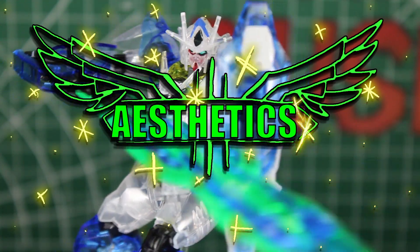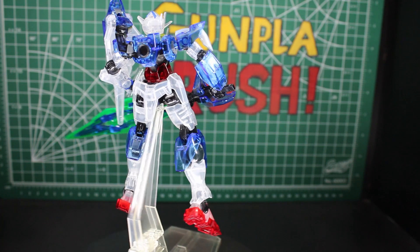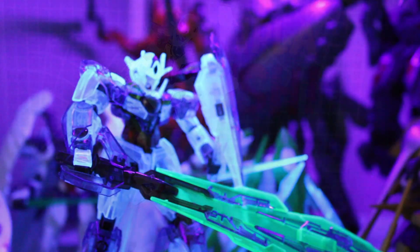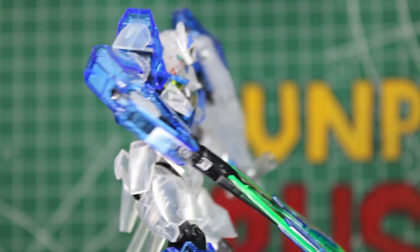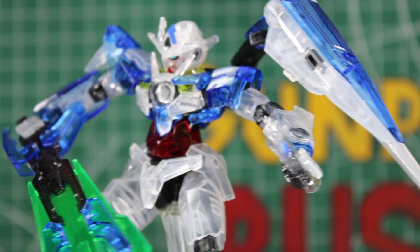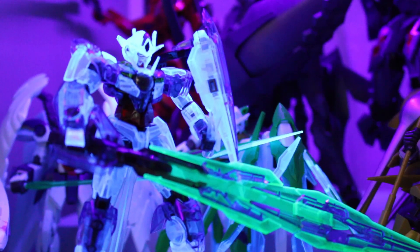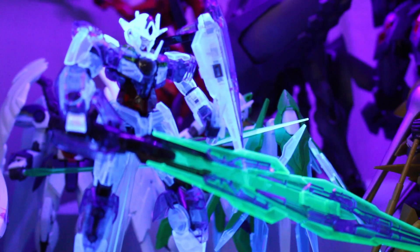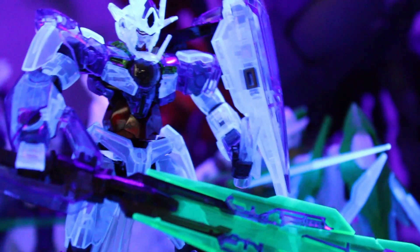Starting with the aesthetics — this is one of the most breathtaking Gundams. I just love the clear kits whenever they make them. They look great under black light and under regular light. The overall aesthetic is that of the original Gunpla, but everything is just clear and transparent. The cool thing about this plastic is that under UV light it does glow and pop out a lot, which I definitely love for doing effects shots.